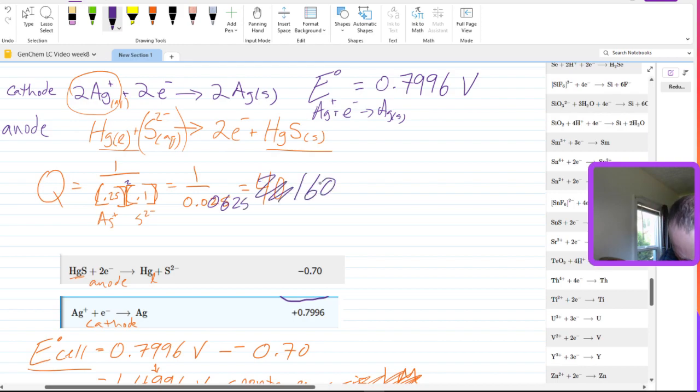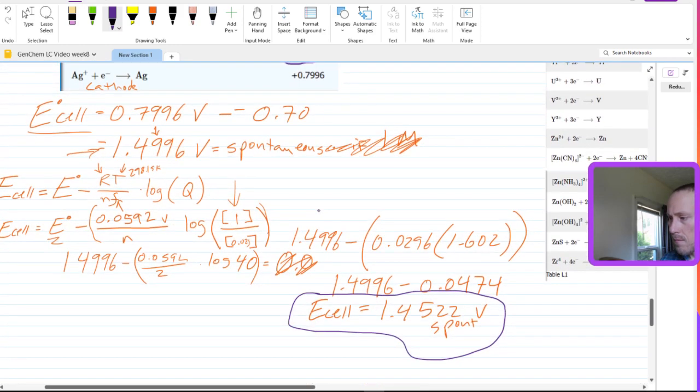And the log of 160 is actually quite a bit more. So that would have been the log of 160. So again, I apologize. That would have been 2.204. Which still would not have made much of a difference. And that's a 6 and a 5.